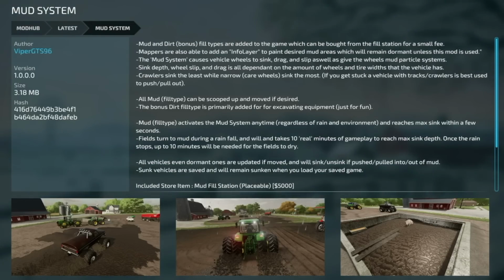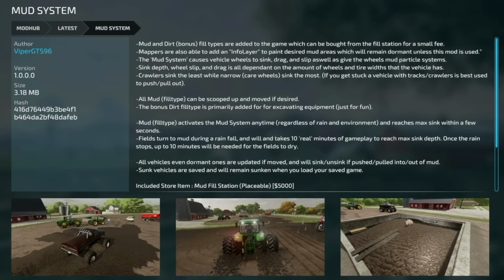Fields will turn to mud during rainfall, as you would expect, and will take 10 minutes in game to reach the max sink depth. And once the rain has stopped, 10 more minutes will be needed to dry the field out. All vehicles, even dormant ones, are updated if moved and will sink or unsink if pushed or pulled out of the mud. Sunk vehicles are saved and will remain sunken when you load your next game save.